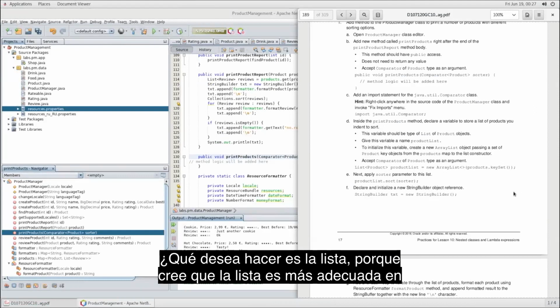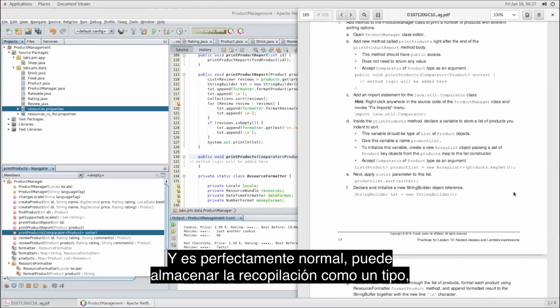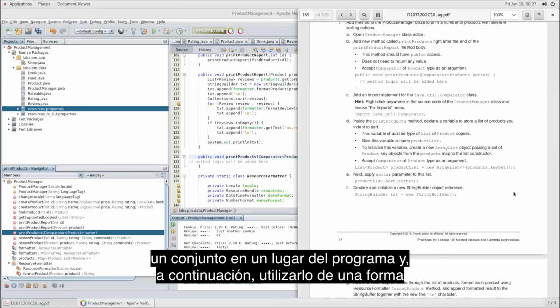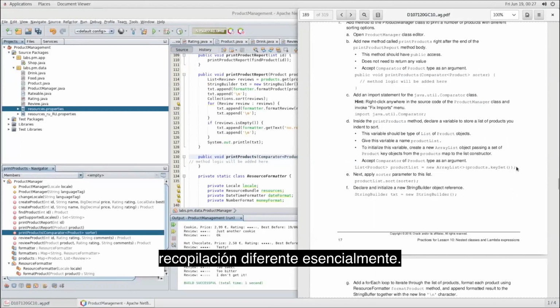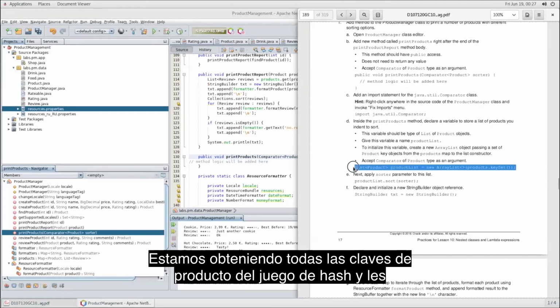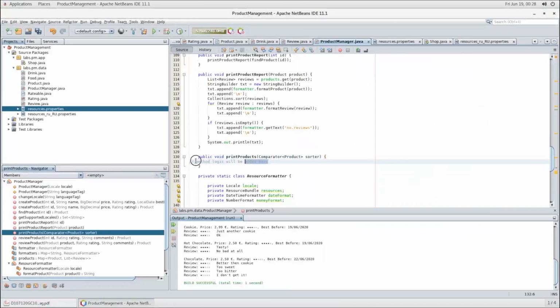What we want to do is get it as a list, because we feel like a list is more appropriate in this case. And it's perfectly normal. You may store the collection as one type, a set, in one place of the program, but then you want to use it in a different way in a different part of the program, so you convert it to a different collection type, essentially. So this is what we're doing. We're getting all of the product keys from the hash map, and we're presenting them as a list.